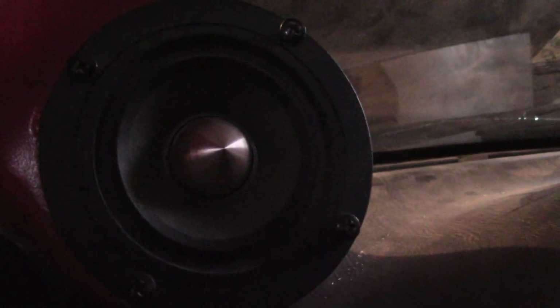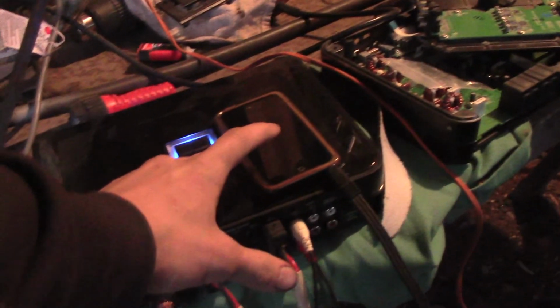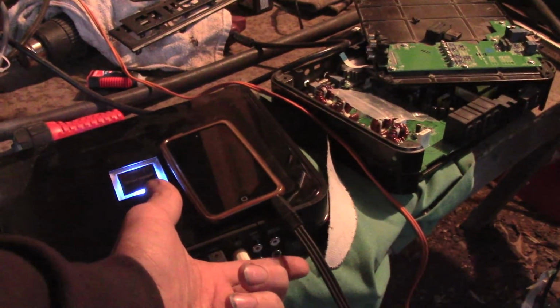So here's some really low volume. And again, electronic music is not really the way to go for testing a speaker's sound quality. See, that's the cord right there. So I'm gonna take the remote off. There we go.